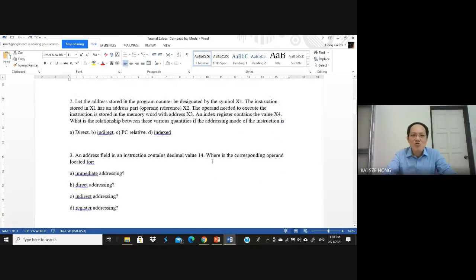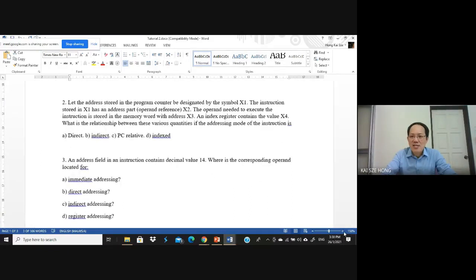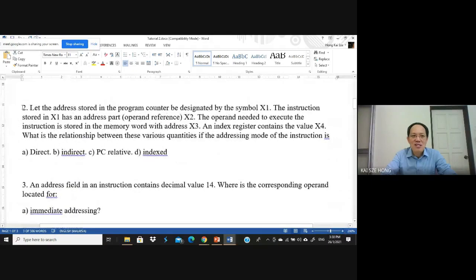Now we do the next one. Let's see how far we can go. Let the address stored in the program counter PC be designated by the symbol X1. The instruction stored in X1 has an address part, operand reference X2.